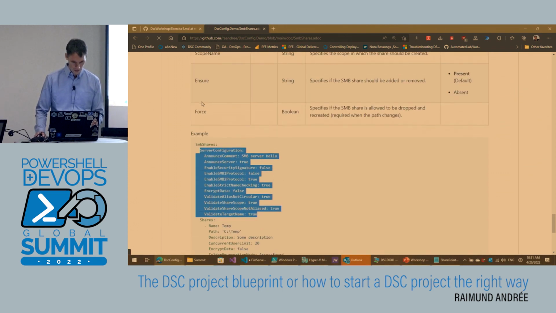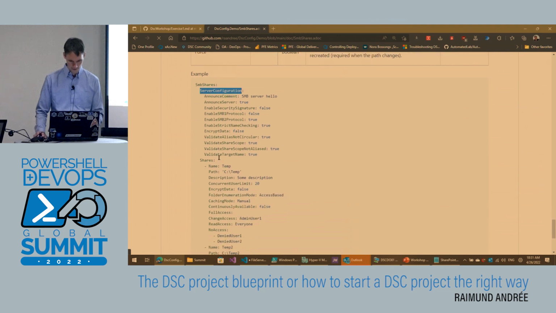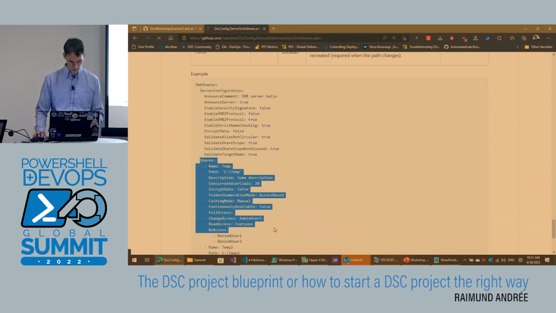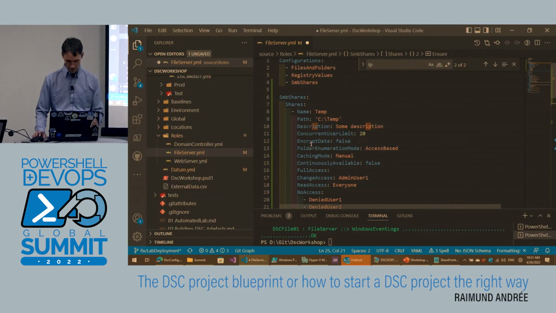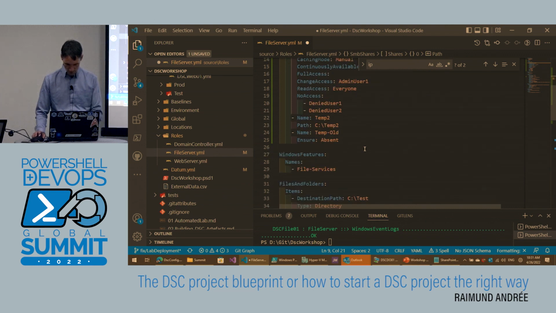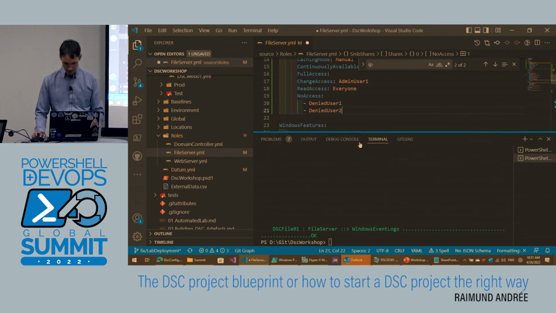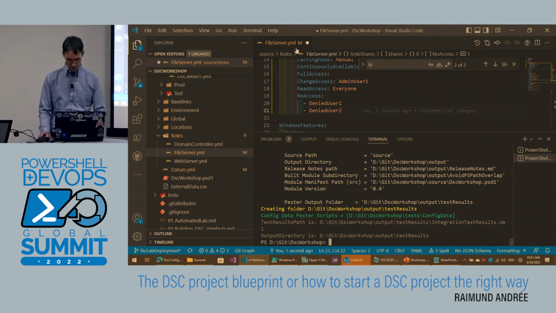So the SMB share key has another two subkeys, configuration of the server itself and then configuration of the shares. So we will take just this here. And for testing purposes, add it here. Good, so we are creating a share on the temp folder, which doesn't exist. So let's switch this to test. And good. And I think these are other shares that we can remove. Okay, and building this again. All right, first we need to save it.